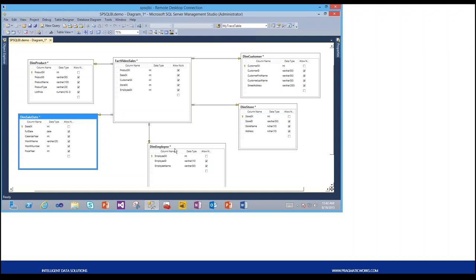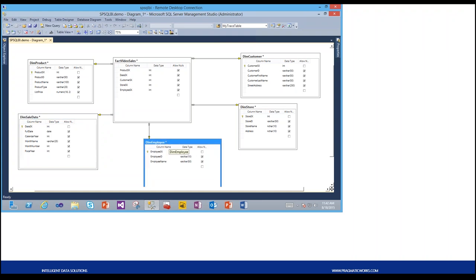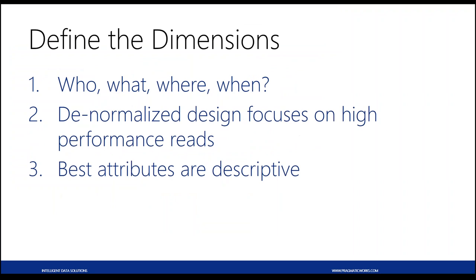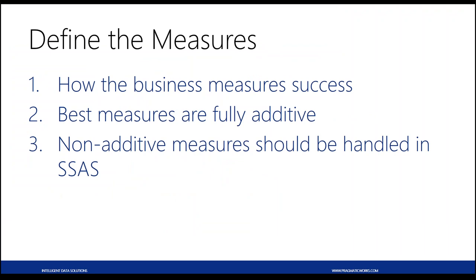All right, so I don't think I'm going to go any farther with this. I think you guys get the point of what we're doing with the dimensional model here. Once we've identified the business process as step one, then we've identified the grain, and based on the grain, we're able to correctly determine the dimensions and the attributes that are going to make those dimensions. It's time to move on to the last step, and that's identify the measures that we want to include in our fact table. The measures are going to be, how does the business measure success?